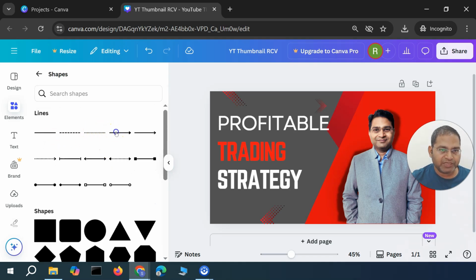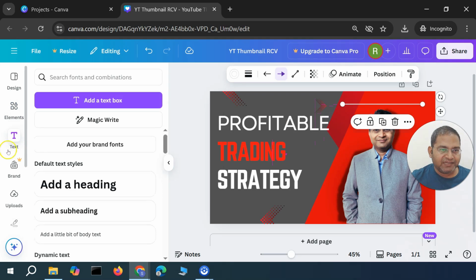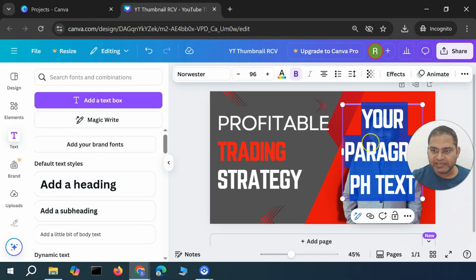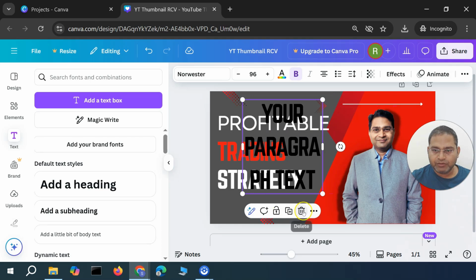So click on shapes, and I can add this particular arrow. So this will come from the elements. To add text, you can simply add a text box or add a heading, and that will add text here on your thumbnail. And then you can add or update your text accordingly.